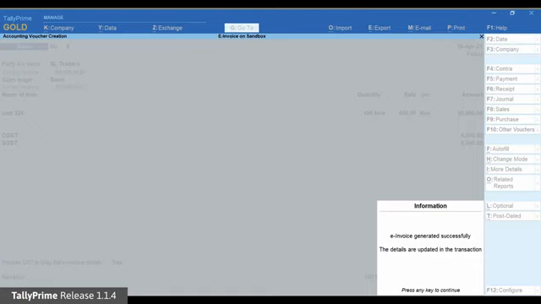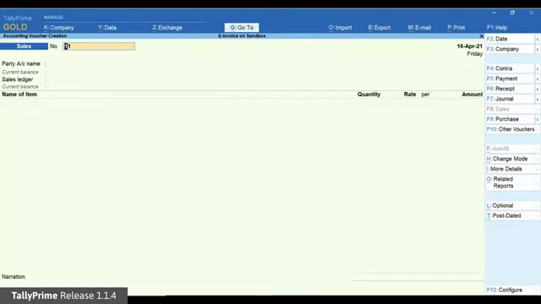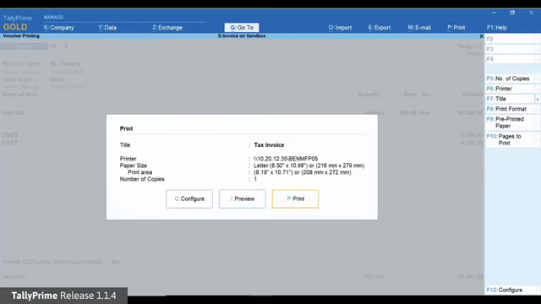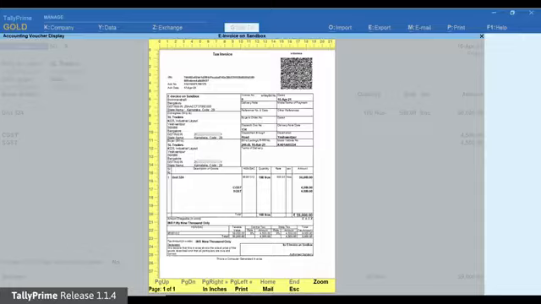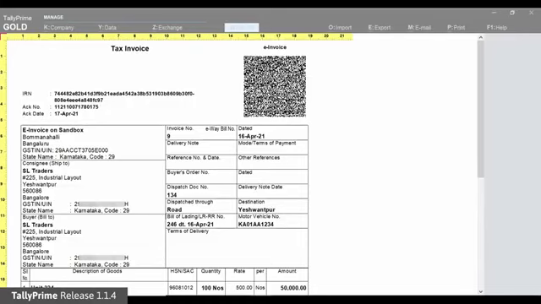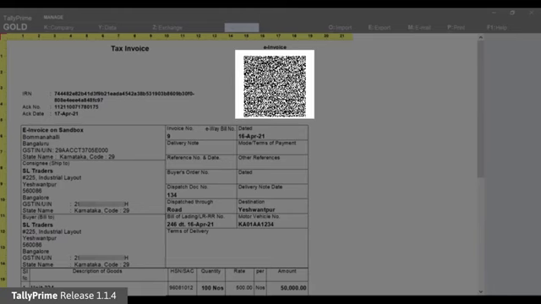Once the information required for the e-invoice generation is uploaded on the e-Invoice API testing system, you will get a success message saying e-invoice generated successfully. Thereafter, the IRN details will be downloaded and updated in the voucher. As you can see in the print preview, the IRN details and the QR code are printed in the invoice.